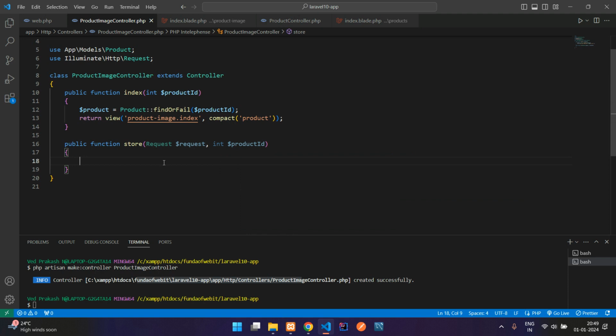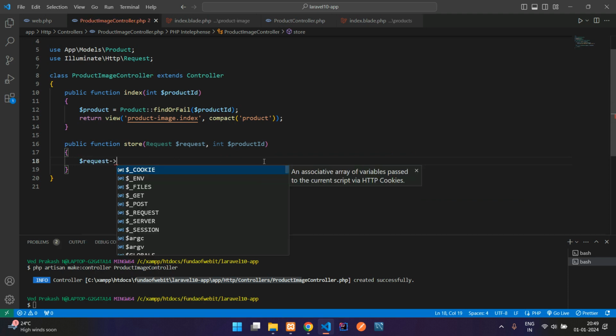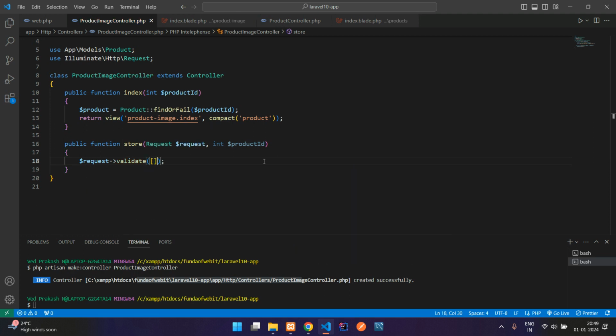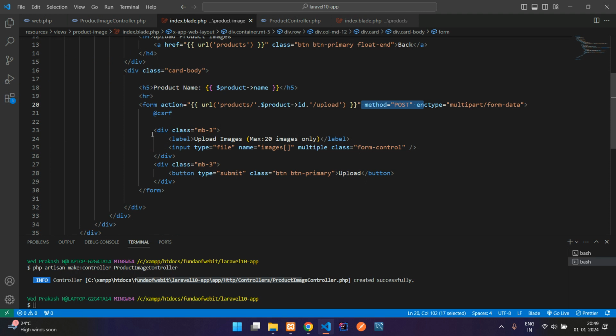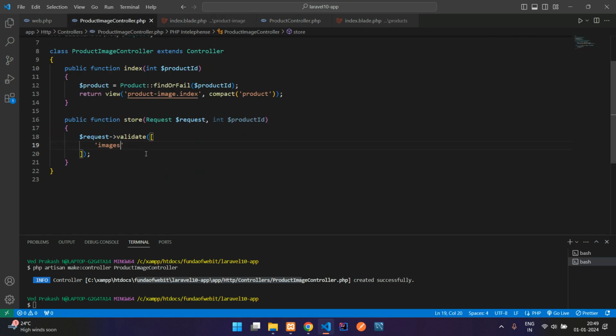Okay, and now guys, let's begin with the validation. So you can use this $request->validate inside array format and mention the images. So what is this images? I will just tell you here. Inside my form, I have created an input file, that is images. Okay, so let's copy this images and paste here. And then guys, it is an array, so you have to mention that dot star. If you're using this dot star, it means it has array values.